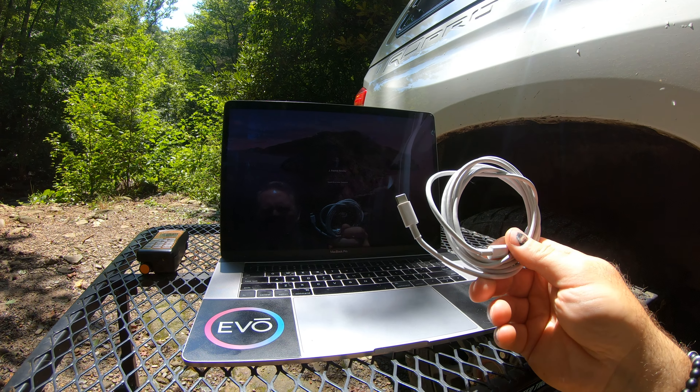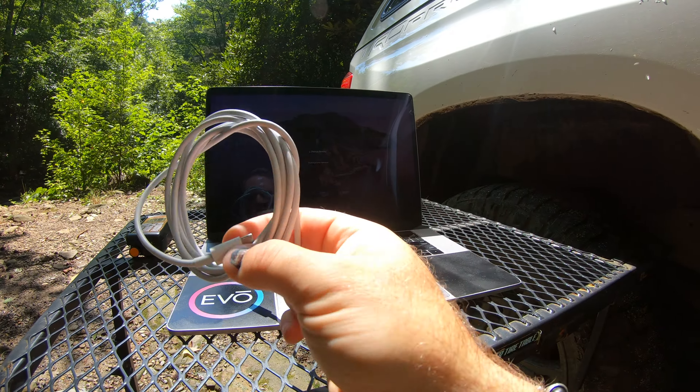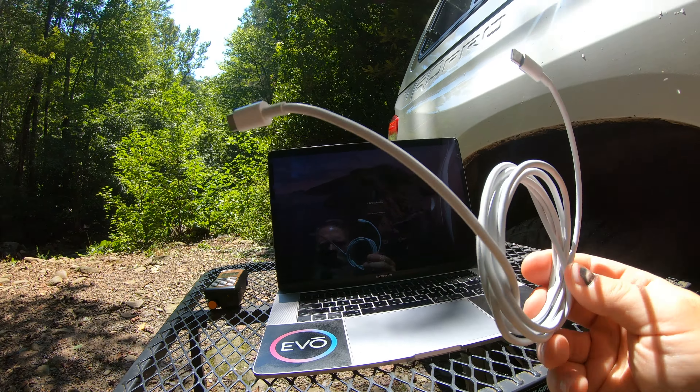Let me talk about how we deal with that. For those who are more technical, I'll scroll down on this Android device — under System, About Phone, Status, SIM Status. We see: network unknown, signal strength zero, mobile network unknown, mobile network state disconnected, out of service. That's a bad thing for needing to do a conference call right now. So let's work on fixing that.